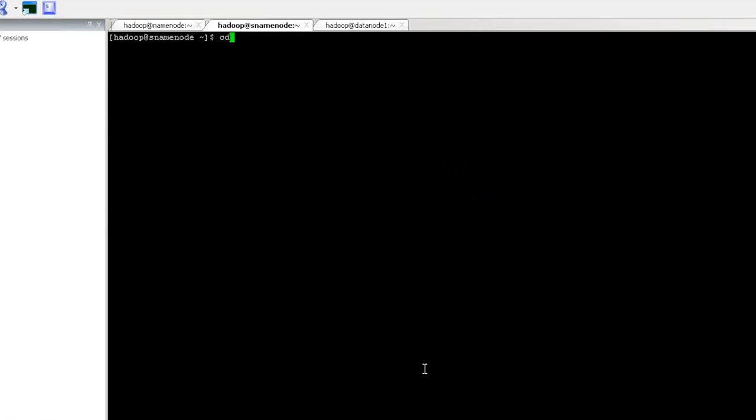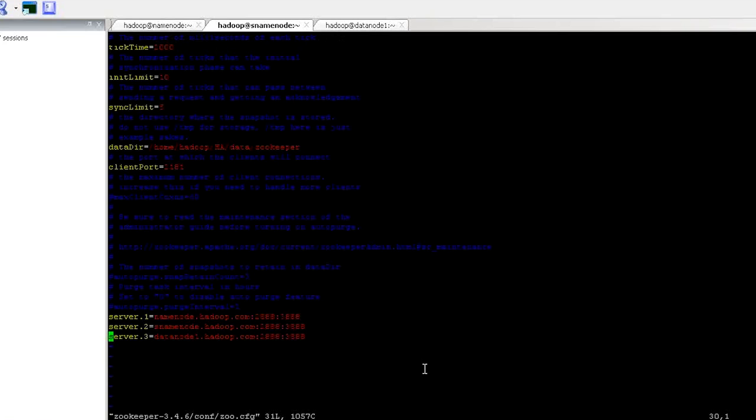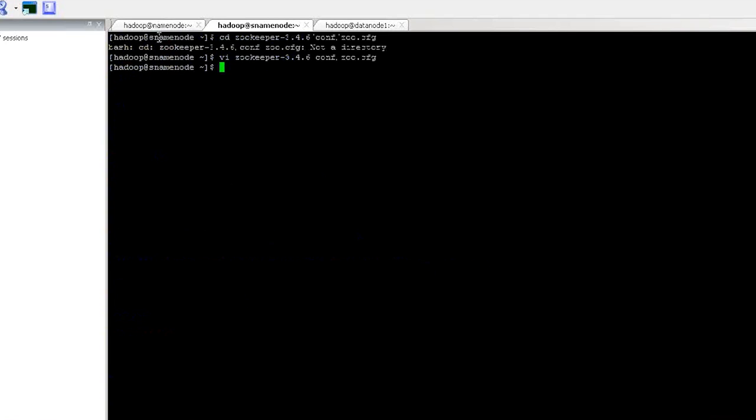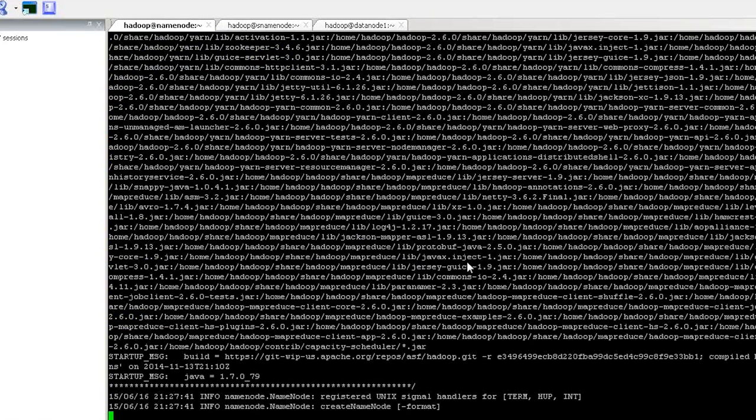Let me check. cd zookeeper config. So let's see. This looks good to me.